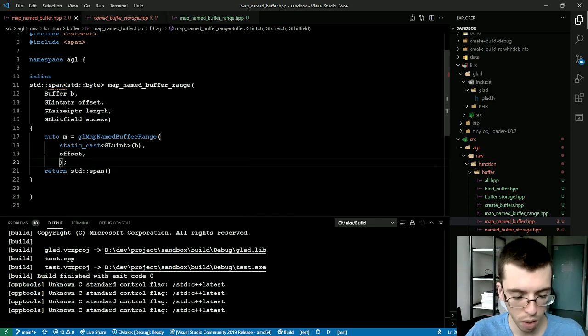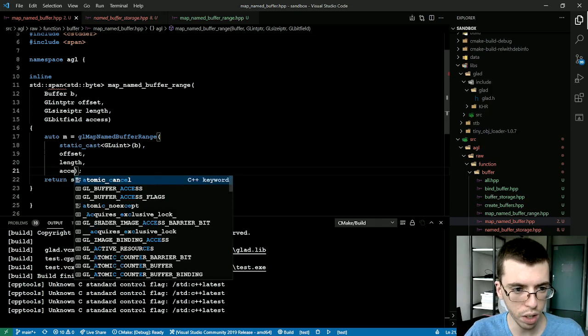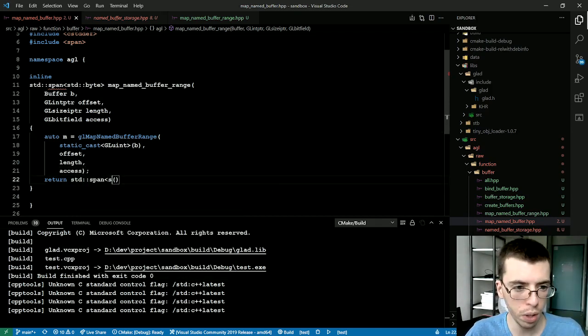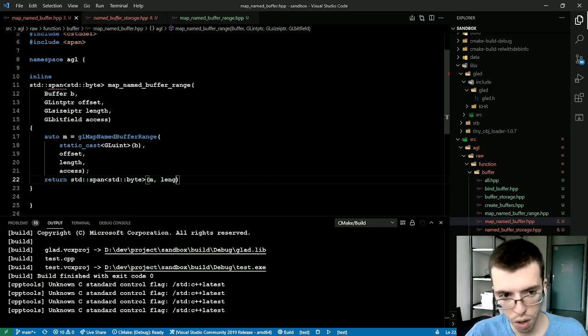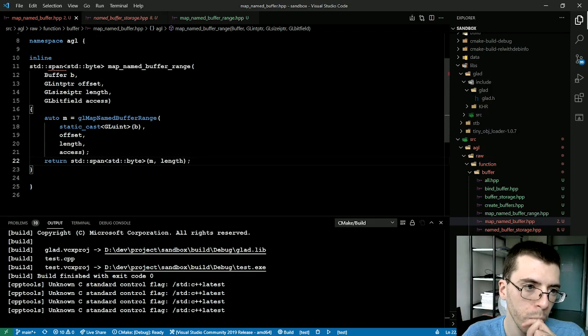The offset, length, and the access mode. With that, I can just return a span of bytes of the mapped range and the length in bytes.